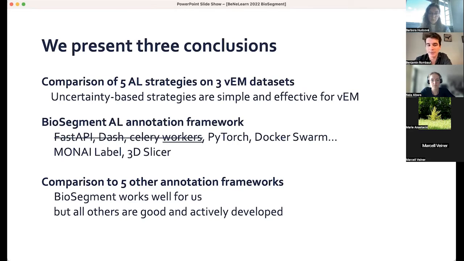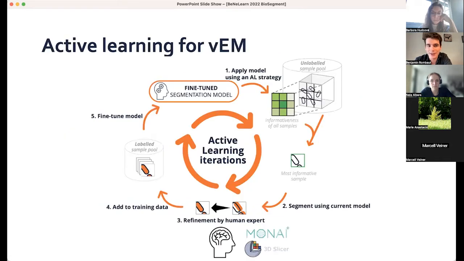It's a type of active learning annotation interface used in medicine, and we created our own flavor for electron microscopy. And then we compare to other annotation frameworks. They're all actively developed. It's a really active field, but BioSegment worked well for us because it was tailored to our data, of course. Now, maybe I can again show you the active learning loop that the annotator goes through.